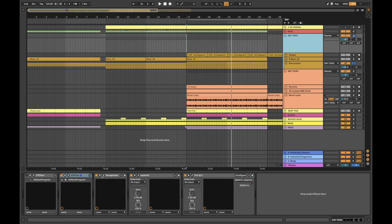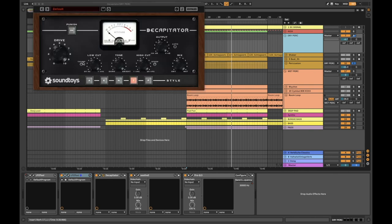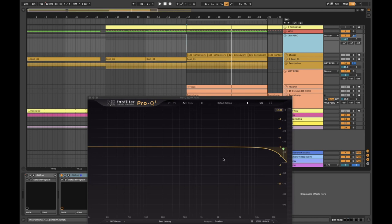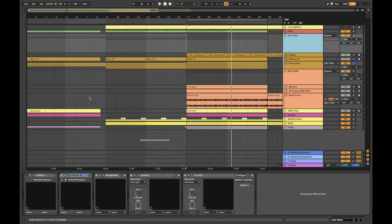In fact, it's almost exactly the same. So more Soothe, more Decapitator, just continually adding small layers of texture and distortion to glue all the sounds together and get that kind of thick, aggressive percussion sound that Jon Hopkins has. And then we've got Pro-Q 3 at the end here.